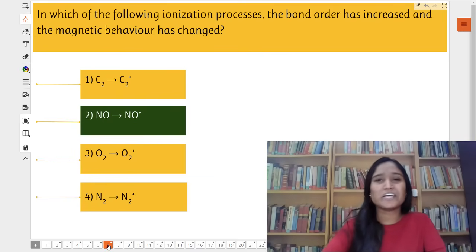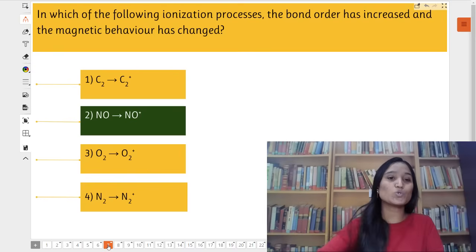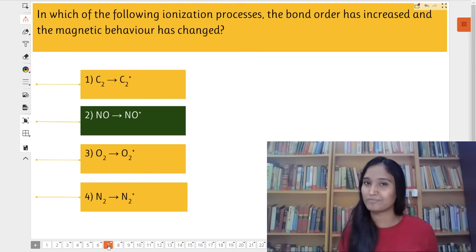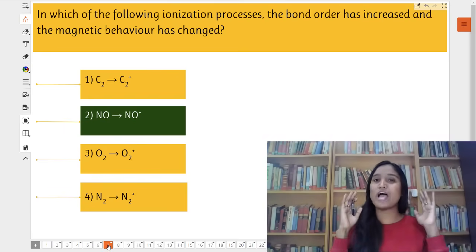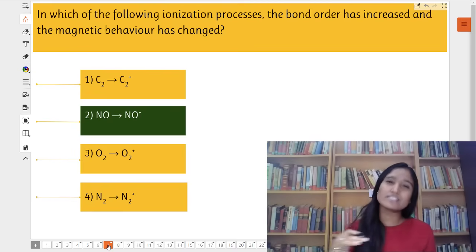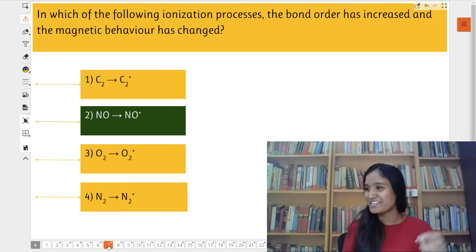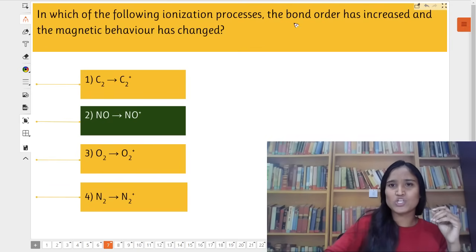See, in the given 30 seconds of time, how many of you could solve this question? Those who have given option 3 as the answer, there you go with the right answer. And those who have tried solving and those who are still solving, how did you solve this question? How to solve this kind of question? In the question they are talking about bond order, isn't it?